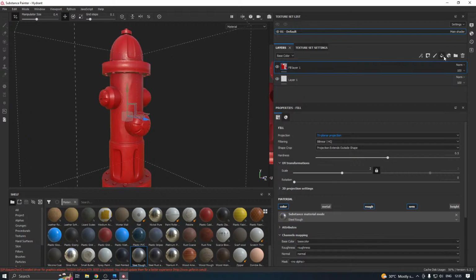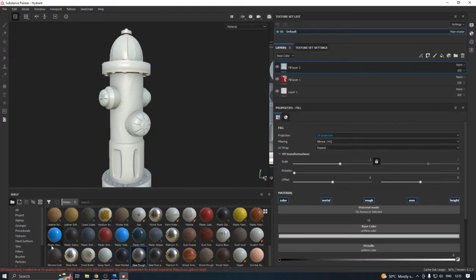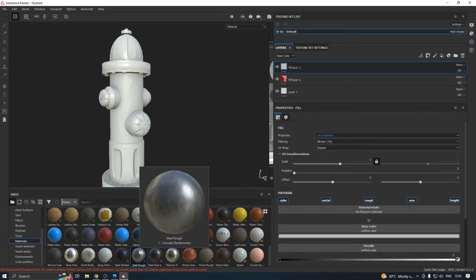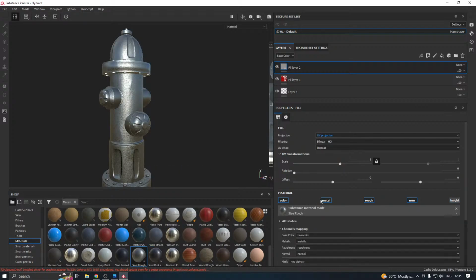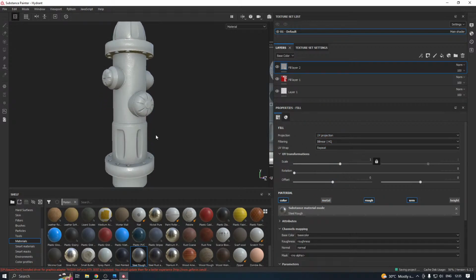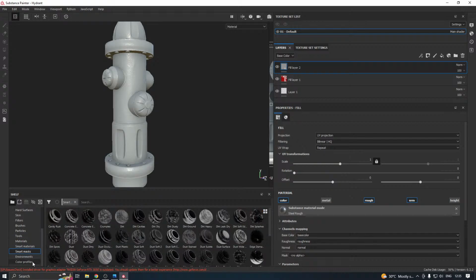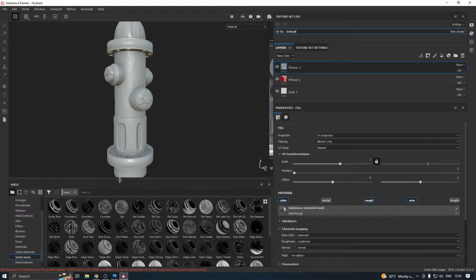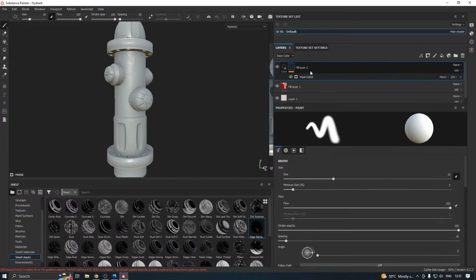And I'm going to create a new fill layer and add this material again, turn the metallic off and go to the smart mask. Okay, you can actually add this edge scratch or edge damage.